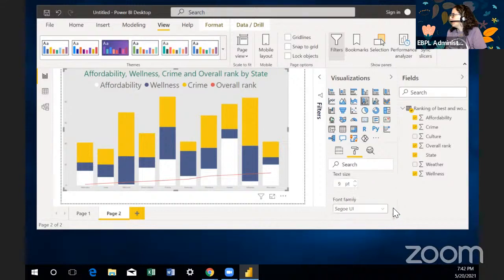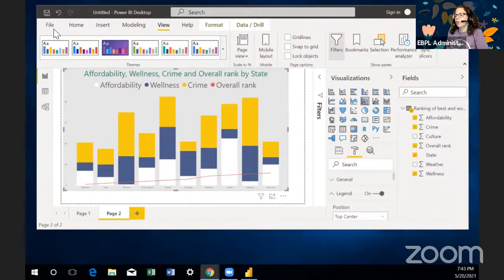And there is more. I invite you to check all these features here so you can shape all your visuals and play with it and see all the stuff you can discover by doing this. So any questions for changing the visuals?